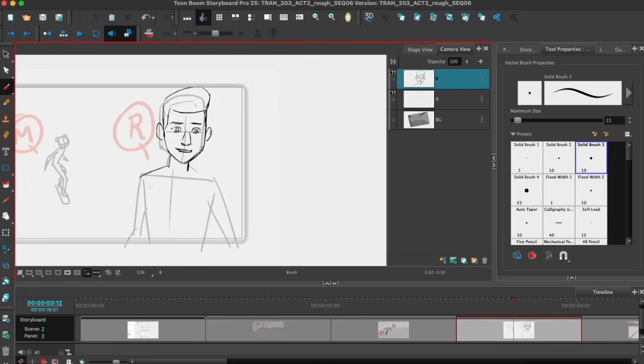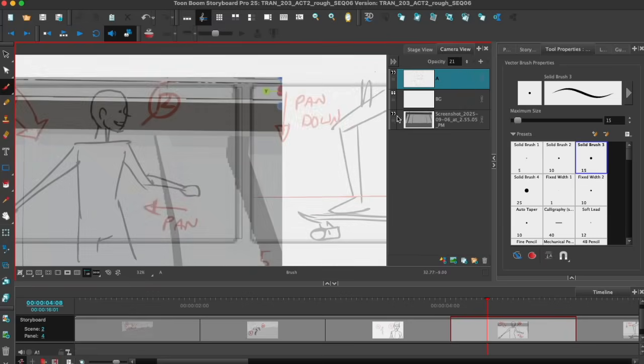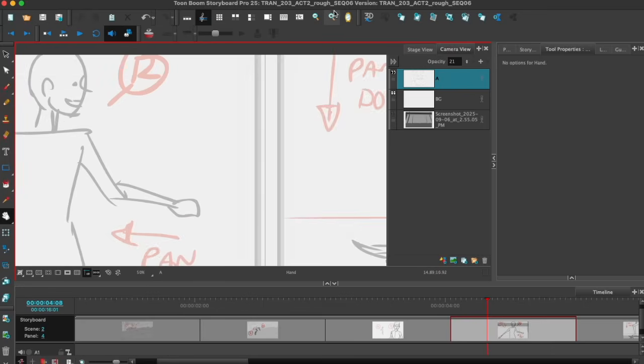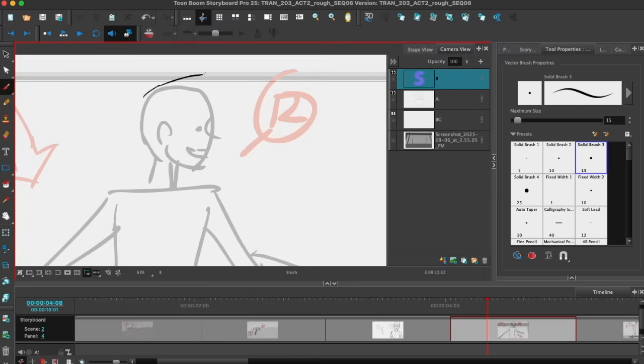So if you look at the character sheets I'm using, you can see that the Mo and Robert, Robbie, they're wearing these bodysuits, and there's just no reason that I need to add any of the detail that's on these. I just have to go with the shapes, keep it simple and keep it clean, make sure the expressions are clear.